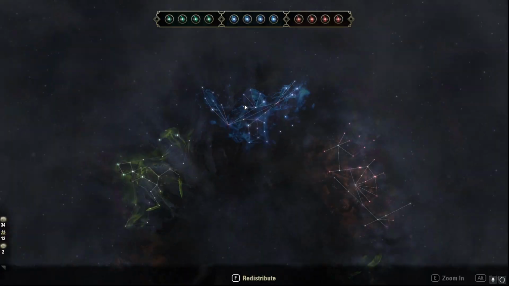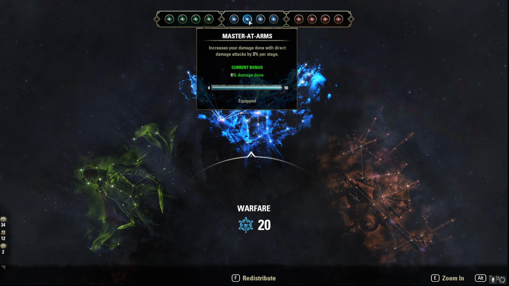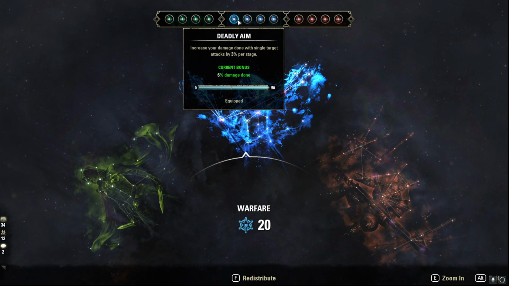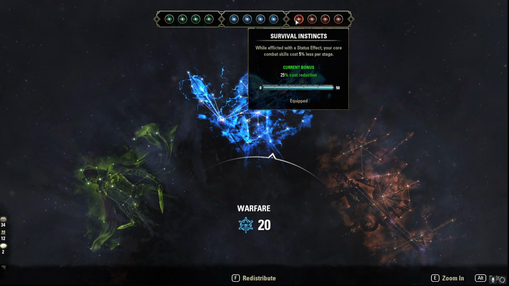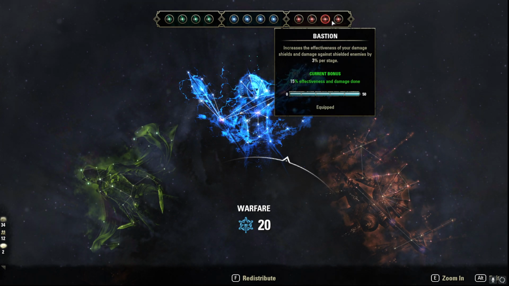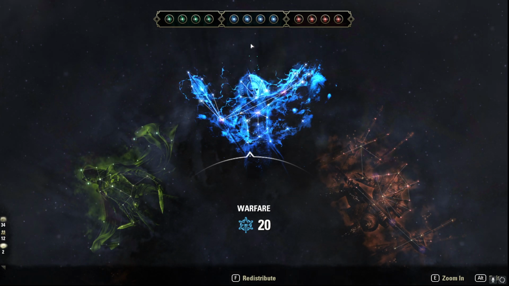In Cyrodiil, when I run this build, I run Deadly and Master at Arms, Focus Mending, and Duelist Rebuff. So this is the CP I run for Cyrodiil. Again, Sugar Skulls. Sugar Skulls, not Bear Haunch. And then we got Survival Instincts, Pain's Refuge, Bastion, and Relentlessness. So you run it like that.